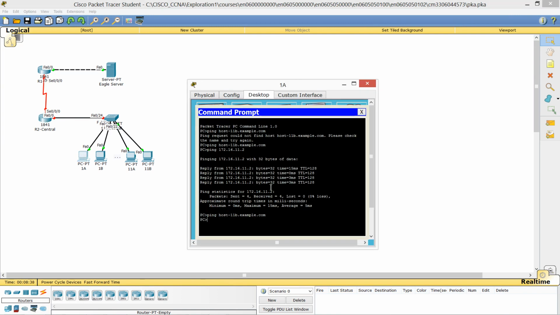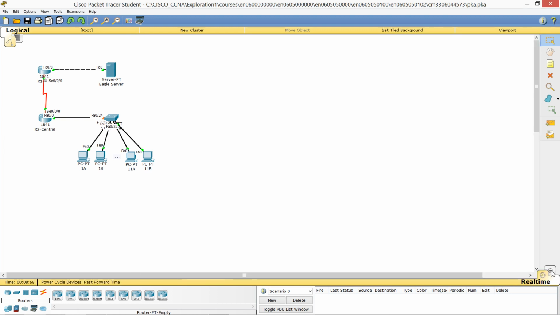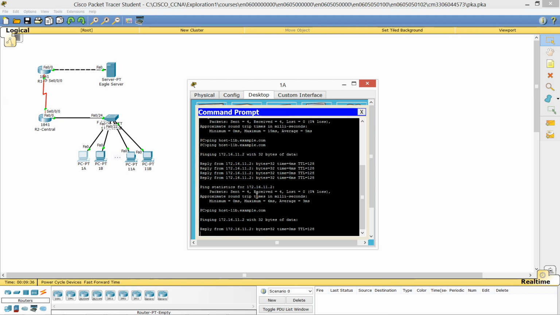Now type the same host, 11b.example.com, and enter. Wait until this amber indicator clears, so we need to toggle the simulation to real-time mode quickly like this, and after this interface LED is green, go back to PC1A and type the command again.